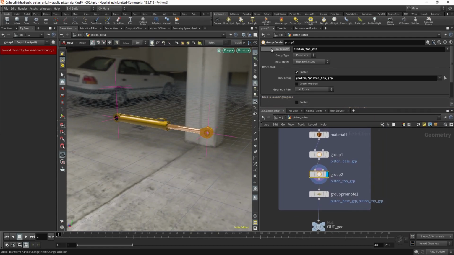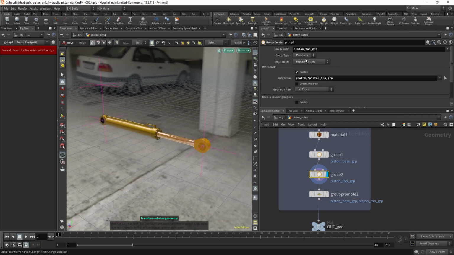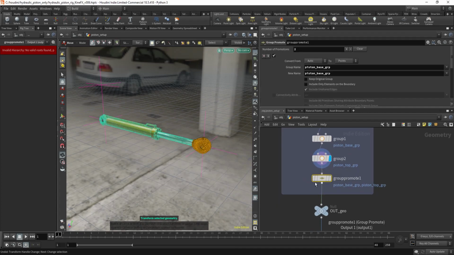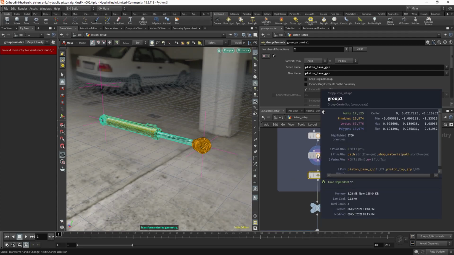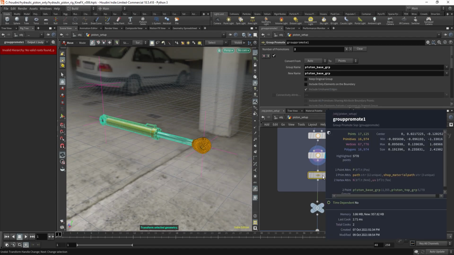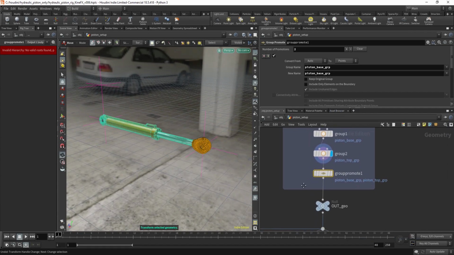And maybe I could have done this with points, but maybe not. So this is why I'm promoting these groups. I change it from primitives to points. Here you can see they are in the primitive groups, and in here they are as point groups. So that's for the geometry setup.